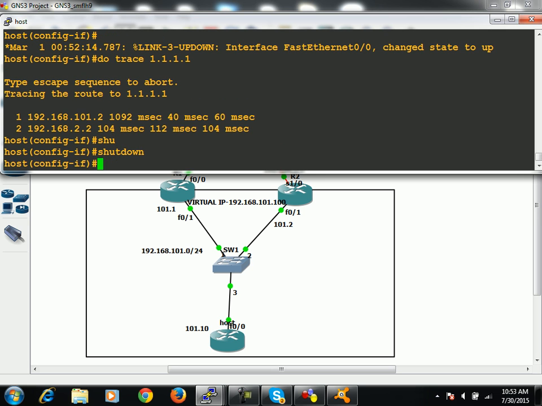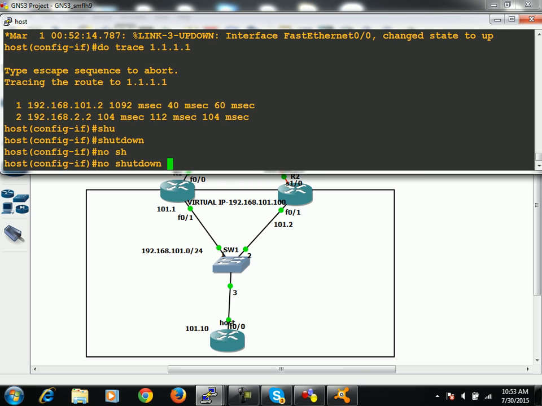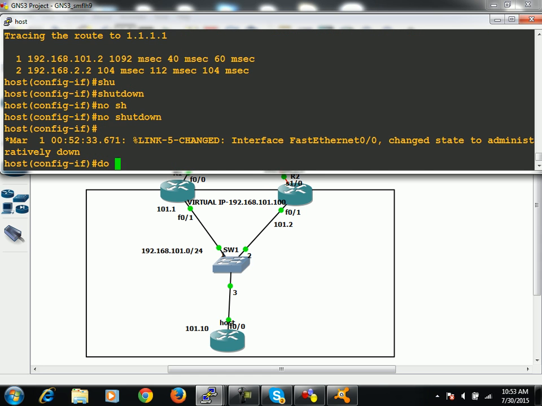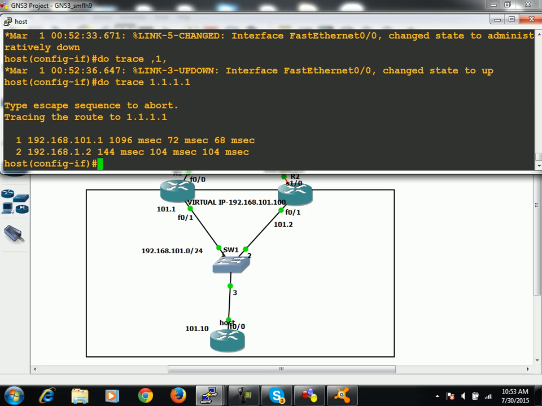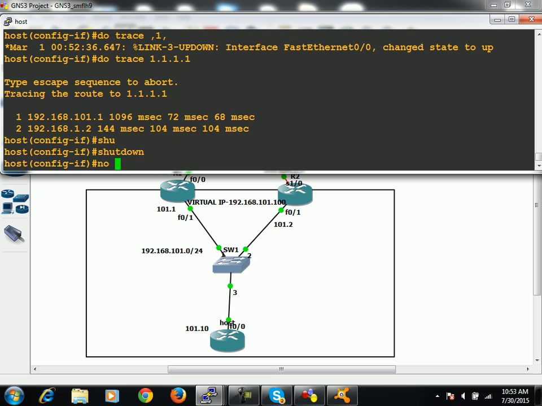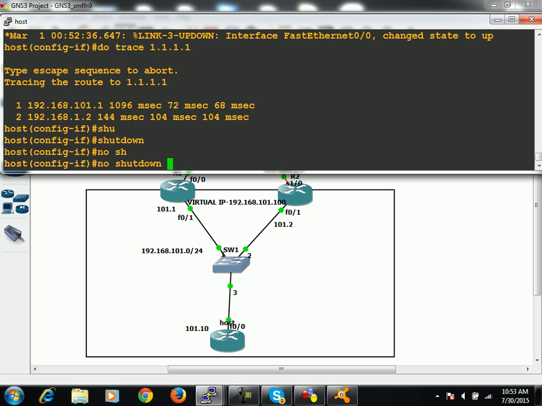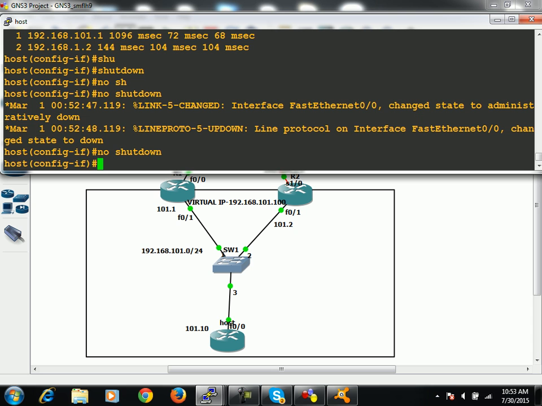Then shut once again, no shut. R1. Shut. It will go in that ratio only, right?